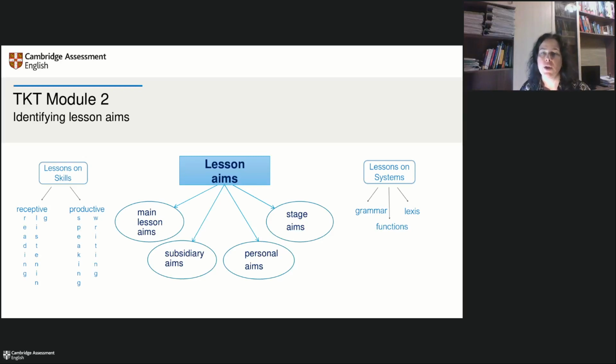Right. Okay. So do you keep in mind all of these aims or only main lesson aims? So type in M if it is only main lesson aims, or O if you consider all others as well. Main, that makes sense. But this is the most important, perhaps. It's just for TKT, you need to be aware of all of the types of aims. Great. Okay, personal as well. Oh, great, great. Yeah, some of you consider all of them. Very good. Okay.